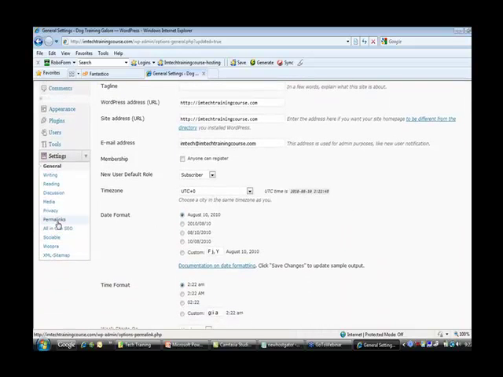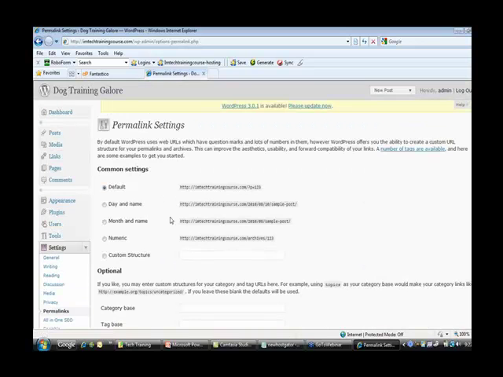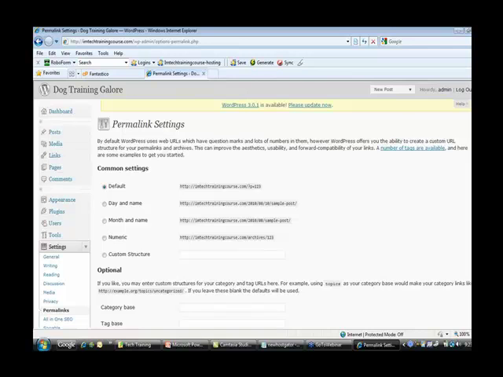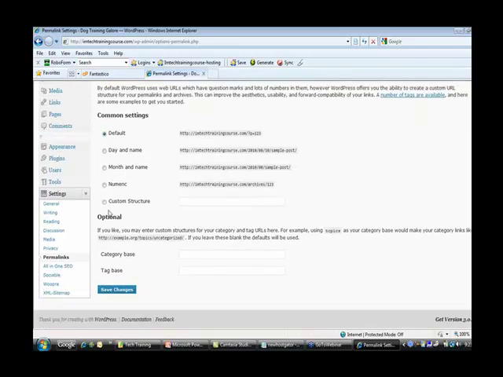Then the other thing you want to do is make sure that you do your permalinks. Make sure that is set up correctly. Remember we demonstrated on the slides, but I want to show you step by step how to do that. It's going to be on the left-hand side, and you only have to do this one time. It's under permalinks, and you want to choose custom structure. So permalinks, custom structure, and you're going to do /%postname%/.